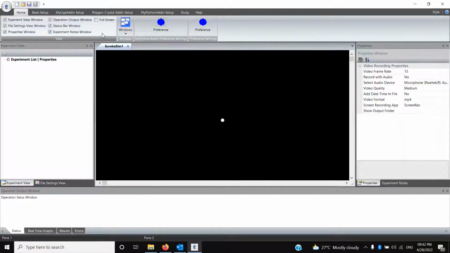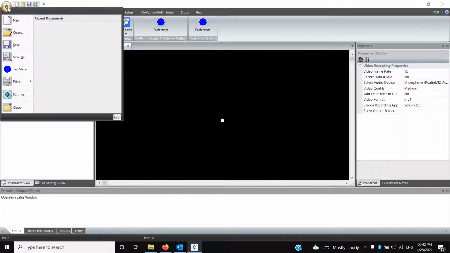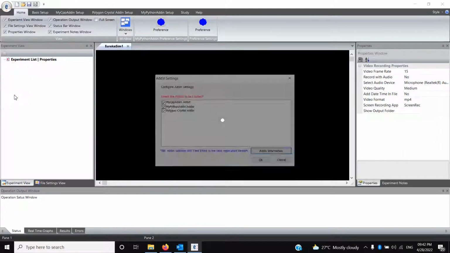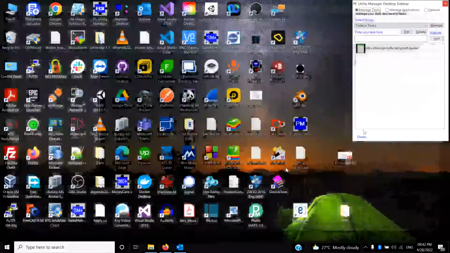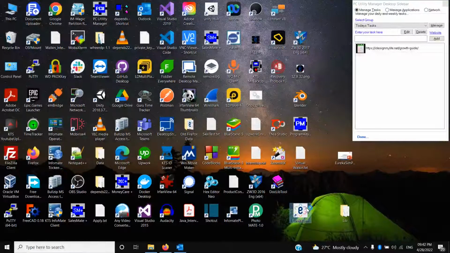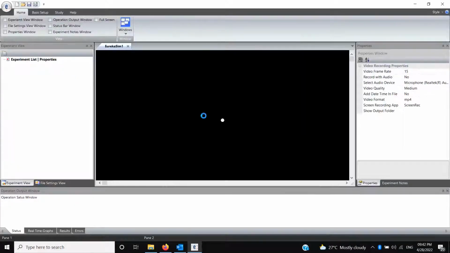So this is EurekaSim. I have already installed it. Once it is installed, if no plugins are loaded, it will look like this. See this?